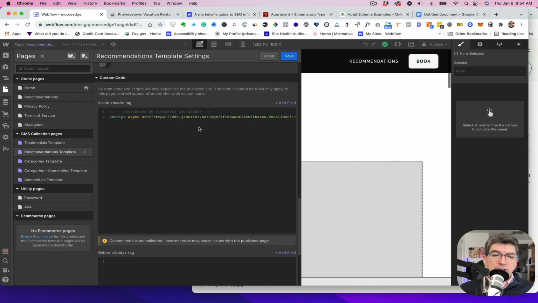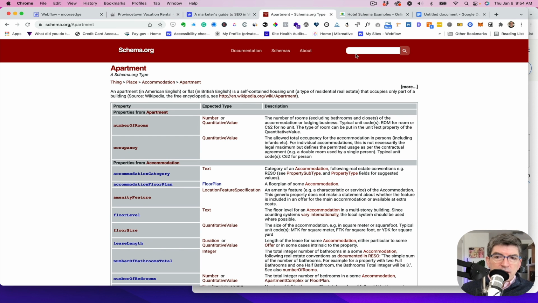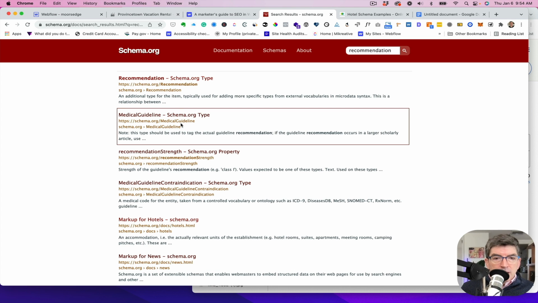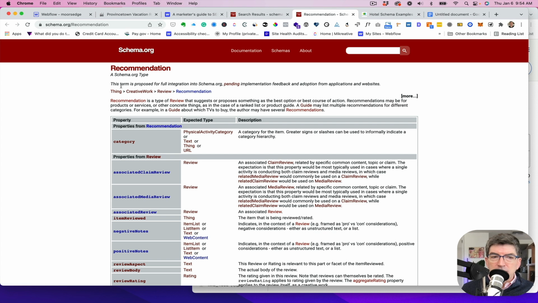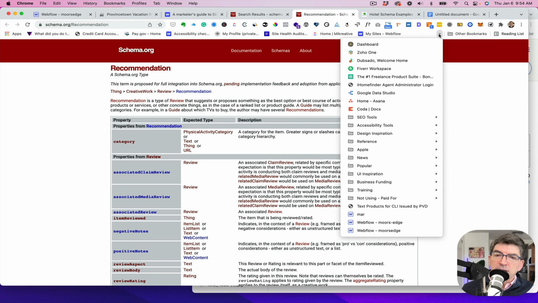So for each, you can put in the standard recommendation, which they do have as a recommendation, but that comes with the caveat because it is proposed for full integration in the schema, but it's not implemented yet. So when it comes to testing, I don't know if it will test.